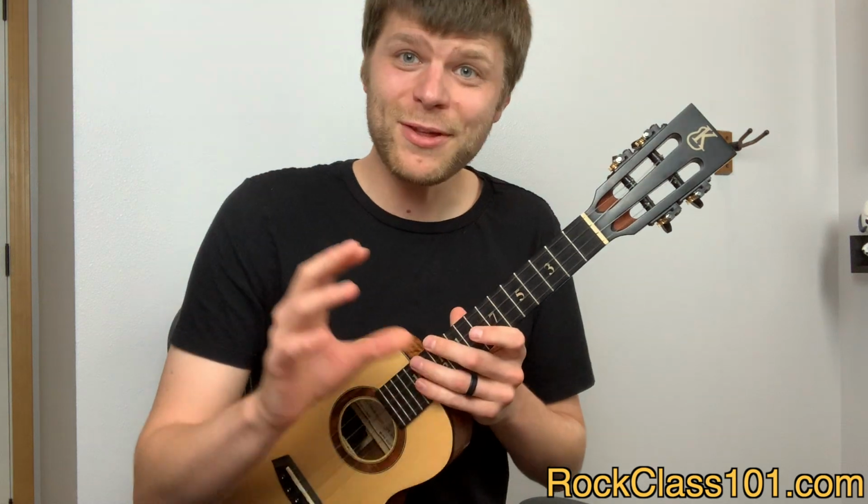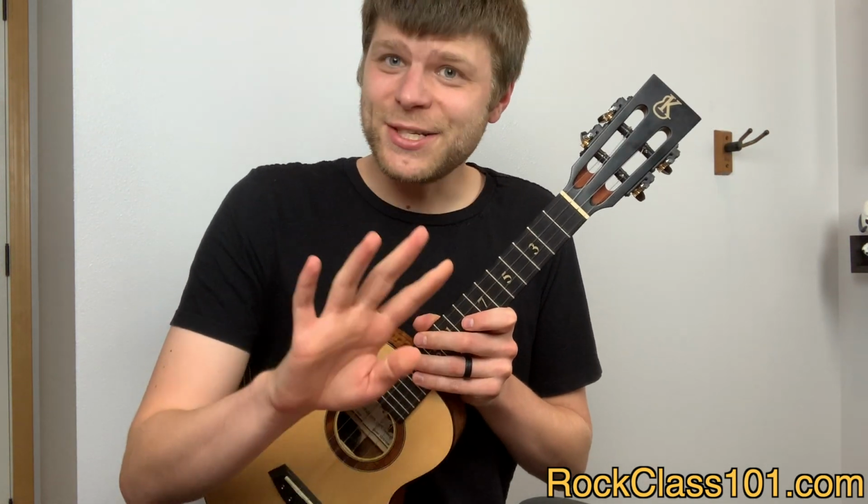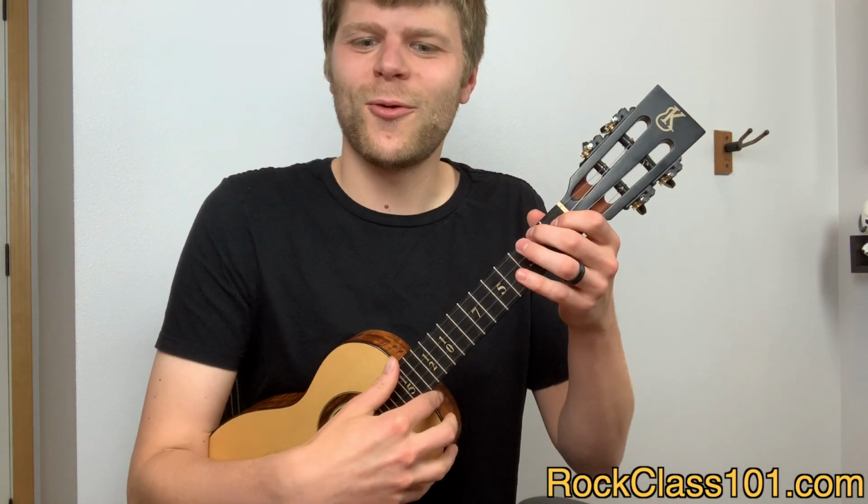And measures 11 through 14, so that you can really get the sense of how the strum part works. These 4 bars should sound something like this. 2, 3, 4.